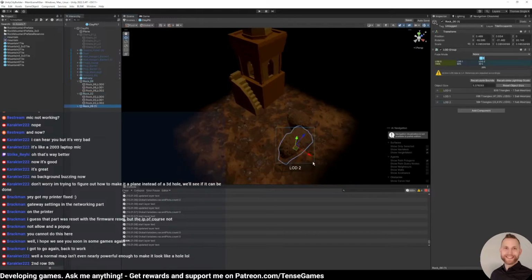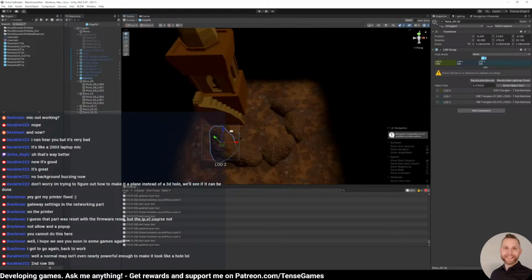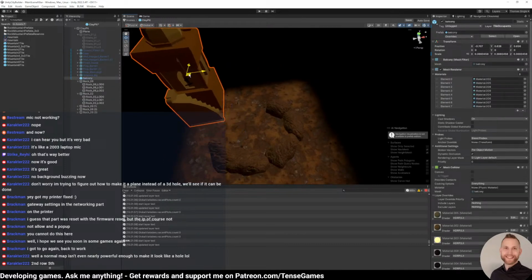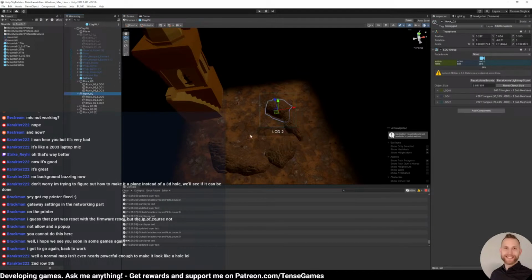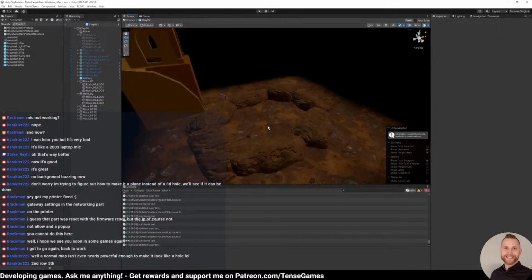Copy, rotate. You can probably see where I'm going with this. Yeah, like so.